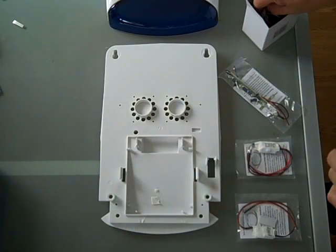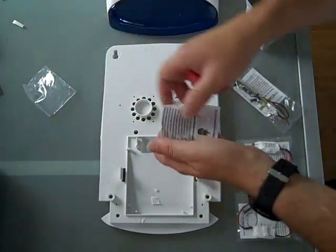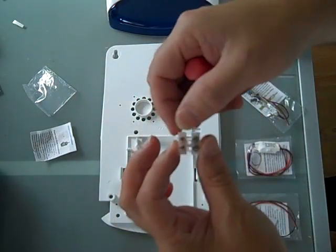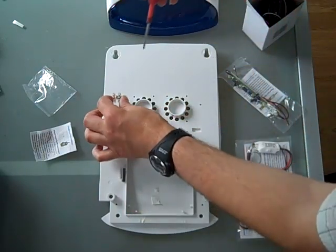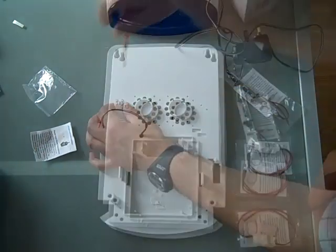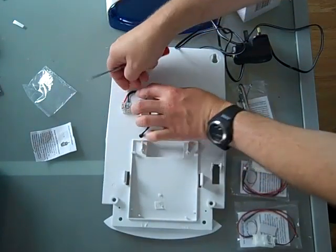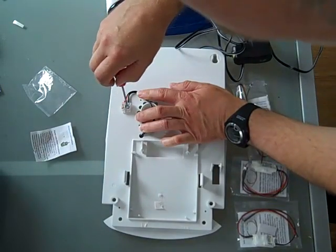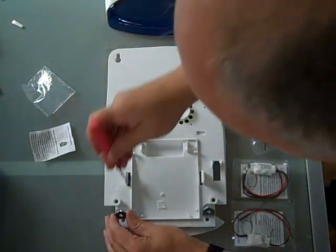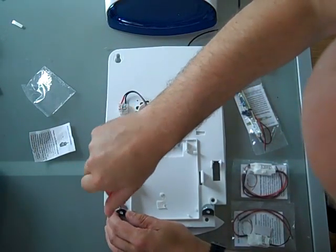First thing we need to do is to fit the terminal block that comes with the power supply and a screw. That's very simple. As you can see, it's red on one terminal, black on the other terminal, so the wiring is very straightforward. Simply screw that in place. Once the wires are pulled through, just simply connect the black to the black side of the terminal and the red to the red side of the terminal. Make sure those connections are good and tight. The next thing to do is to refit the brackets that I took off earlier to show you the hex LED B.